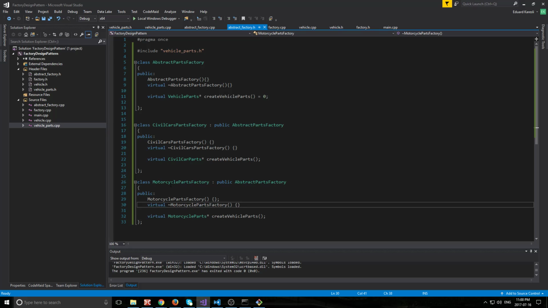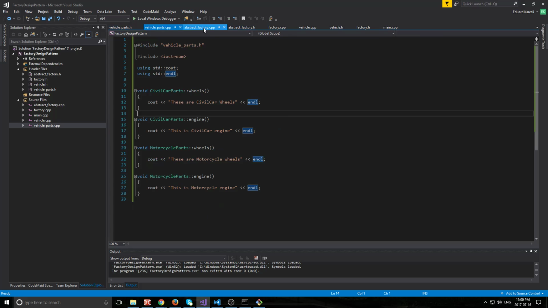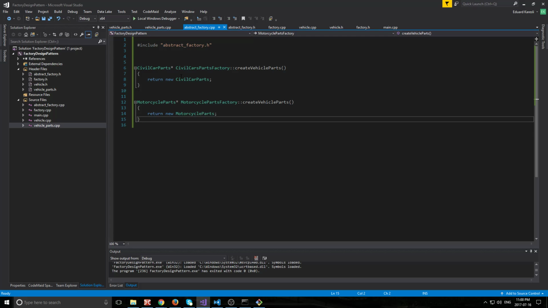I will create another factory called the motorcycle parts factory, and I will be returning motorcycle parts instead. So in create vehicle parts for the civil car parts factory, I'm returning civil car parts, and for the motorcycle, I'm returning motorcycle parts.